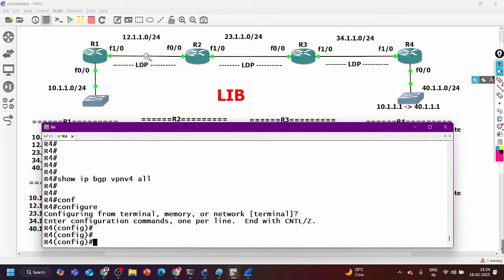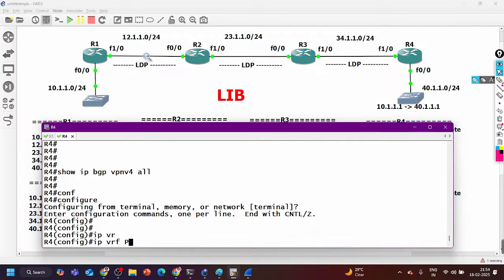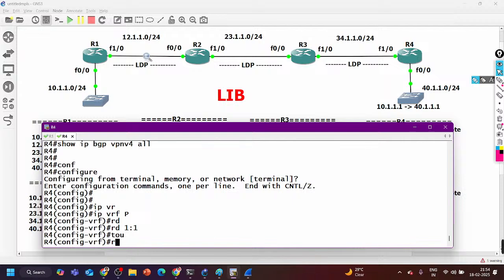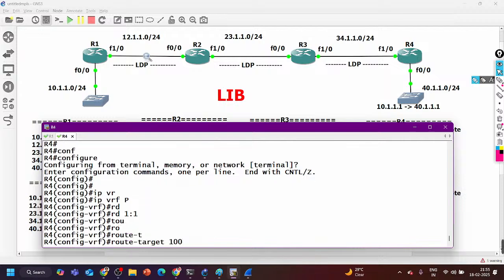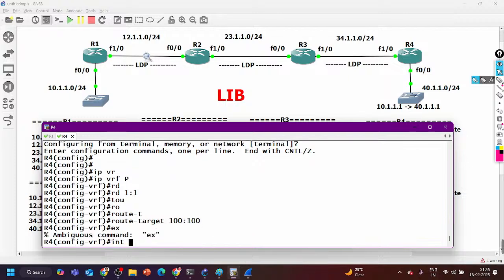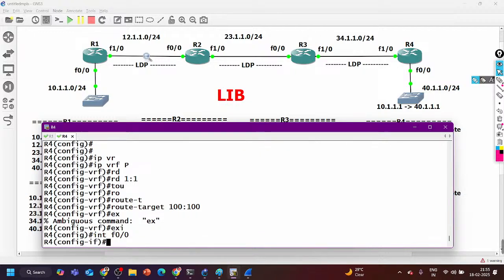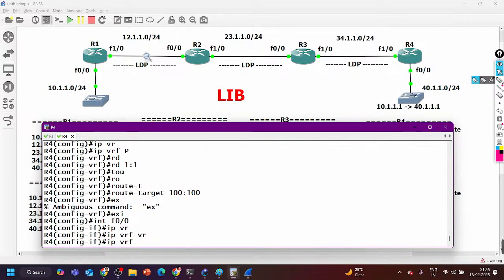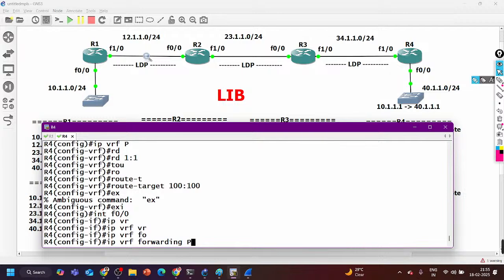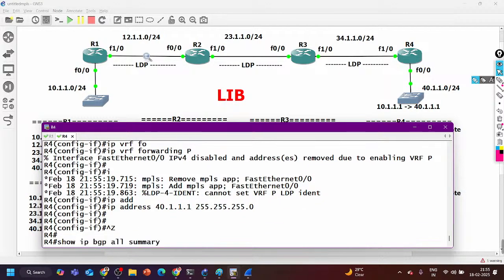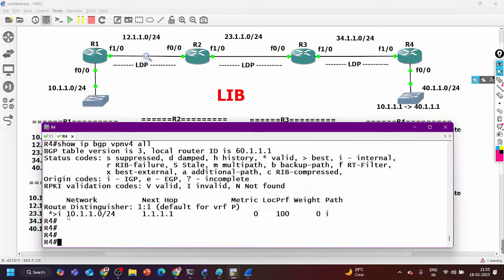On router number 4 for the customer, I can create the VRF here: ip vrf P, RD value 1:1 and route target 100:100 both, and interface F0/0, ip vrf forwarding P, ip address. Then the subnet is coming right here.